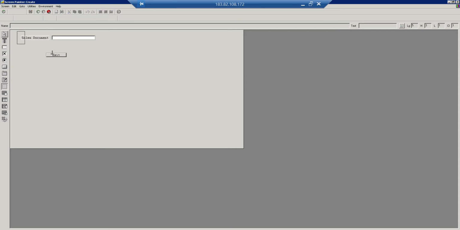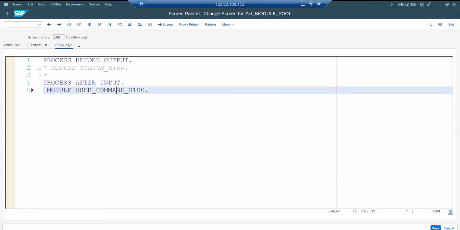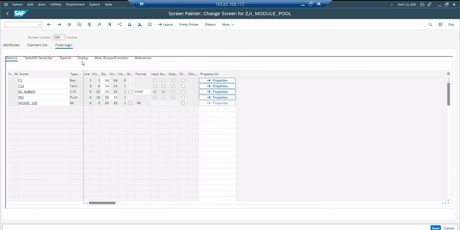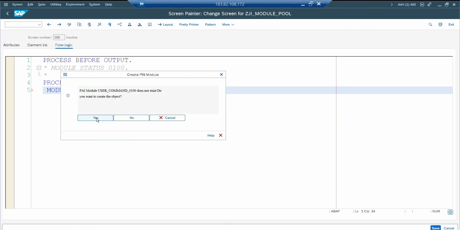Normal screen component. So here, normal screen frame one. Okay, I'm creating a normal screen now. Okay, let's keep these enabled: flow logic and OK type variable. These are very basic for any screen, just to work as expected, at least execute and close. Okay, and double click. You want to create, yes.